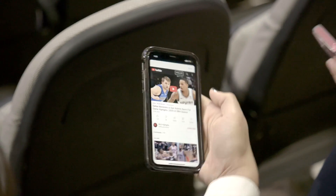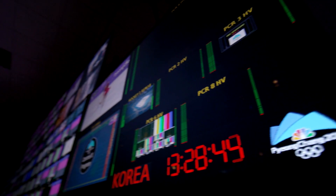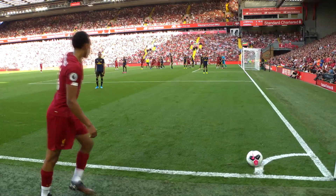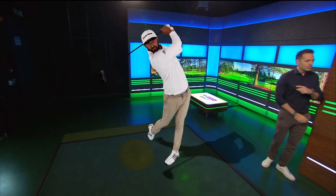And then once you have that data, the opportunity to productize it or create a consumer or viewer interaction with that — whether it be a straightforward use case with our talent in a studio, or something you can interact with on your phone, or shadow at home using some of the new innovation we have in our new SkyGlass product — we can show the viewers new angles they've never seen before, recreate the live event in a virtual setting, animated, and offer a new view or even a new proposition to customers.